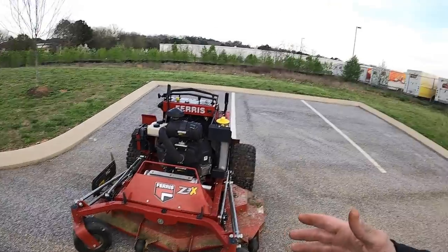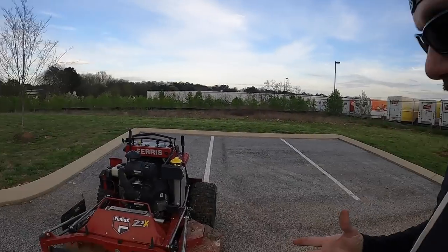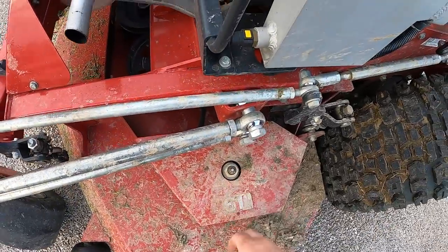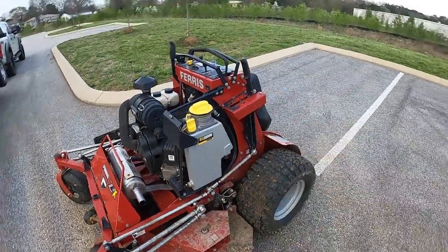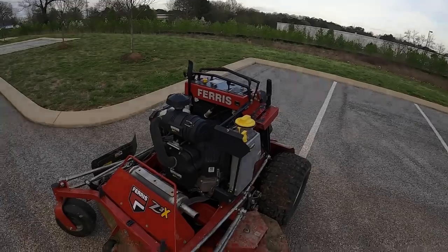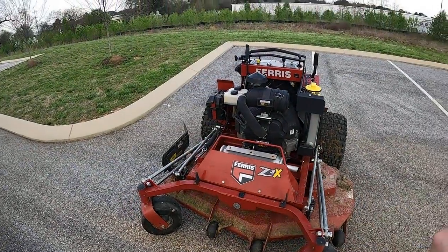When I had the Turfy, the Velocity deck cut beautifully on those weekly yards, maintained yards, you know what I mean. Grease fittings. So obviously I've got grease fittings on these bad boys. I'm not sure how many, but I know there's probably quite a few of them throughout there. So that is something that I am going to have to do compared to the ZK Bumblebee that does not have any, okay? So that's one thing that, to me personally, I wouldn't use as a downfall. I don't mind. I have actually a really nice grease gun that I've invested in, and I haven't had a chance or a need to use it since the Bumblebees don't have any. So that's not the problem.